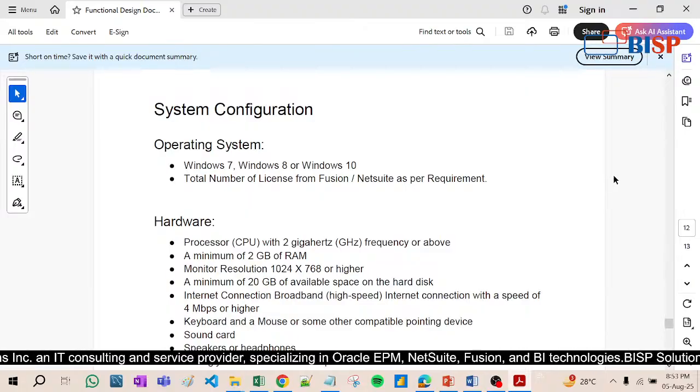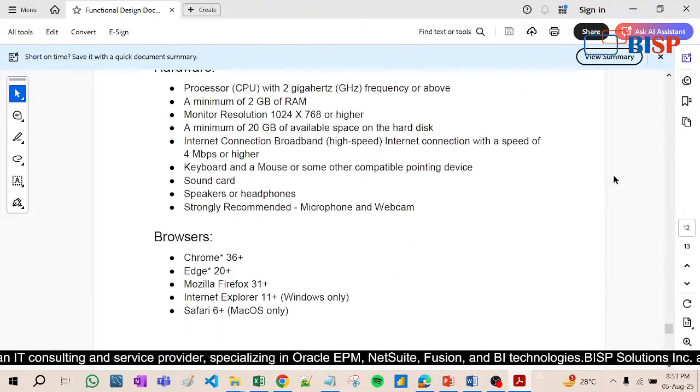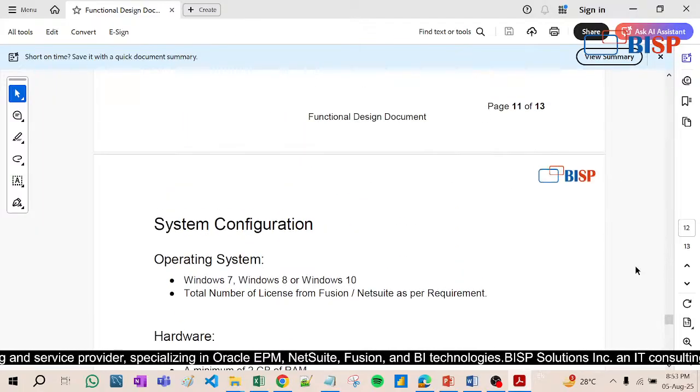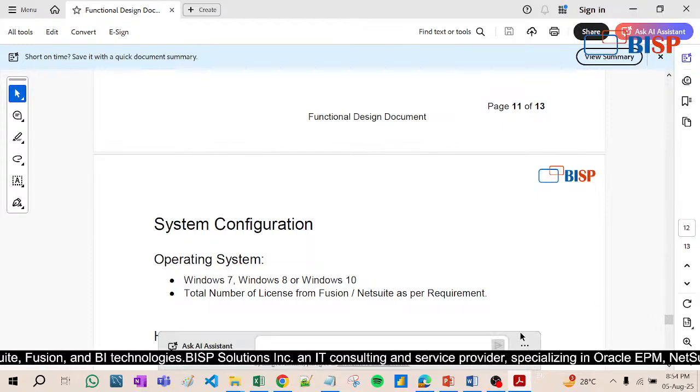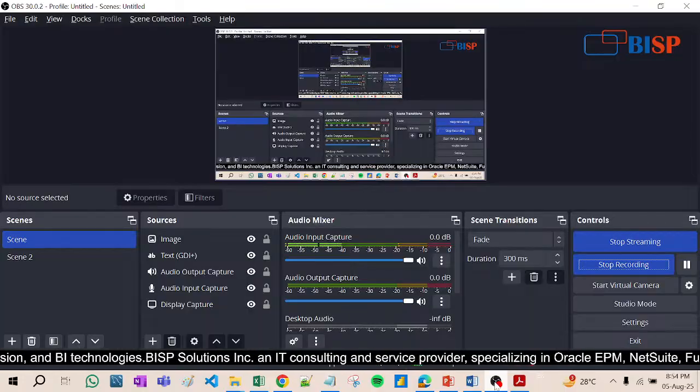Then the system configuration. Your system should contain these configurations, because many times the configuration of the system makes the process slow and the client gets irritated. So you have to define that in advance, and define which configurations you have to use.